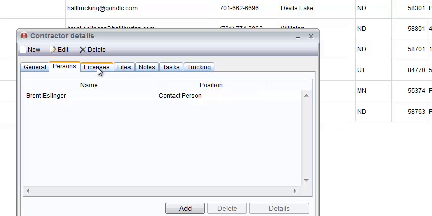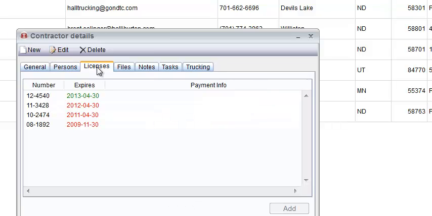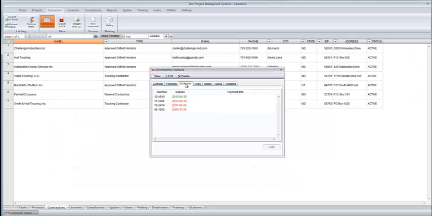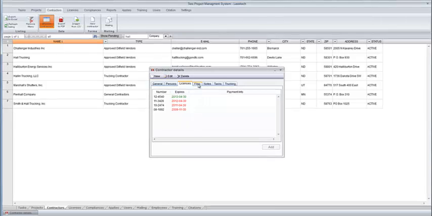The next tab is the tab that controls how people show up within the system, meaning if they have a current license or don't have a license will determine if they are on a list or are not on a list. As we look in here, Halliburton has been doing business in this location for the last 4 years. Obviously, a red license means they're expired, and a green one means that they're current and can conduct business. We will cover in further detail the license tab and how you issue one to an existing company that's doing a renewal or how you issue one to a brand new company that's registering for the very first time. Next, we're going to go to the Files tab.